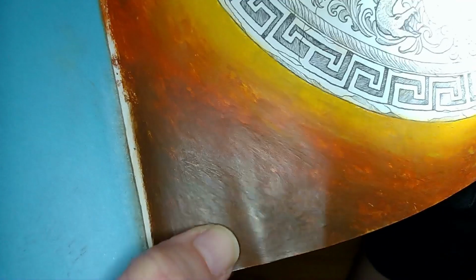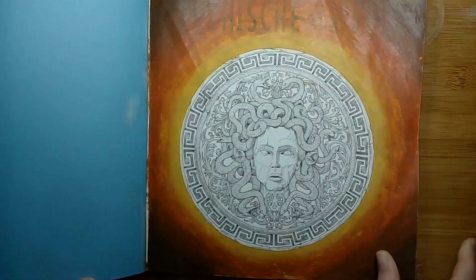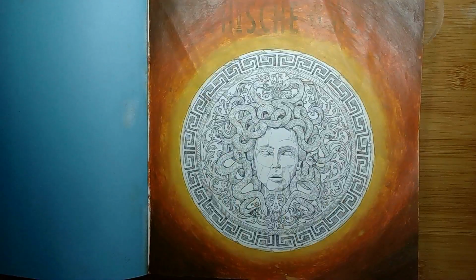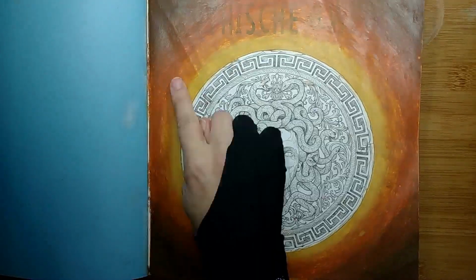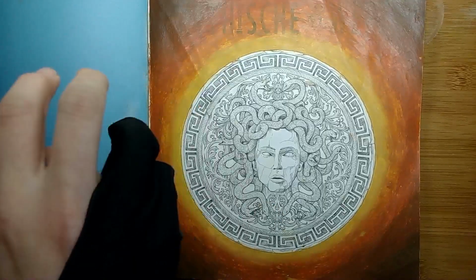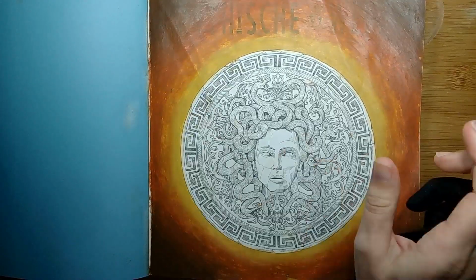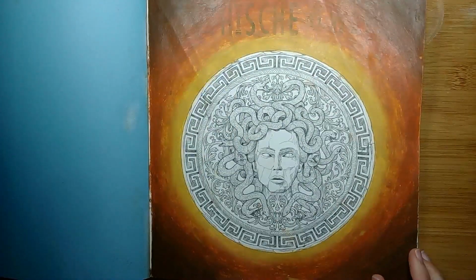I don't know if you can see it, but yeah, maybe a little bit. You see how uneven it is, because in some areas there is a lot of color that sticks to the page and on others not so much. I'm not sure if that also is the case with softer ones, but this one, like I said, doesn't blend as well, and if you are rubbing it in some areas, the color just sticks and you don't get it moved at all, and in other areas it works very, very easily.